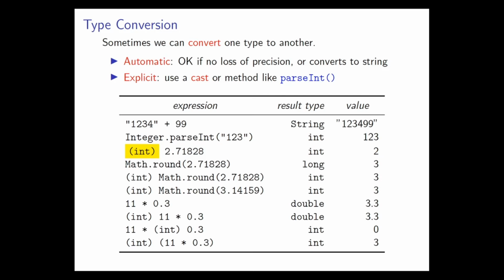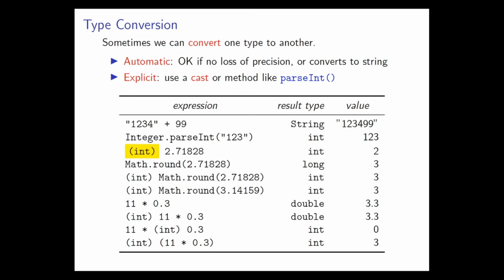A thing you'll very often want to do is to say, well, suppose that I want to go from a string to an integer, and the Integer.parseInt method is how you do that. Again, parseInt is a static method within the Integer class, and that is the syntax for invoking it. You can cast from a double to an int, and that's just going to give you a version of rounding. You should look up the details of precisely what happens there, or experiment with it. You can also use the Math.round function.